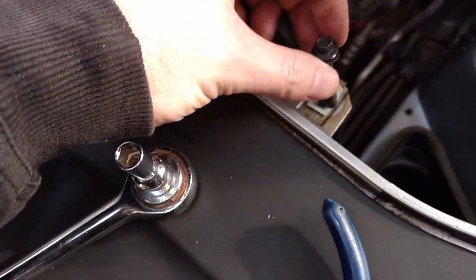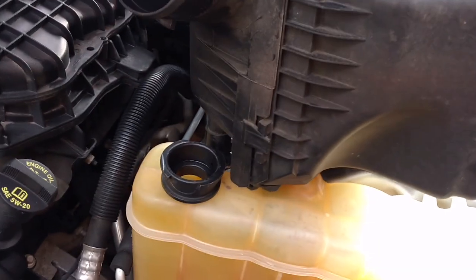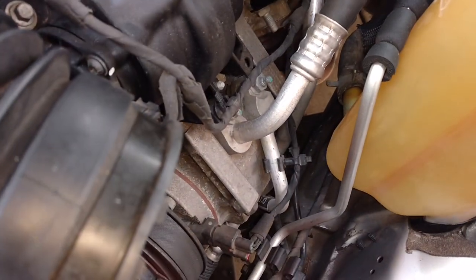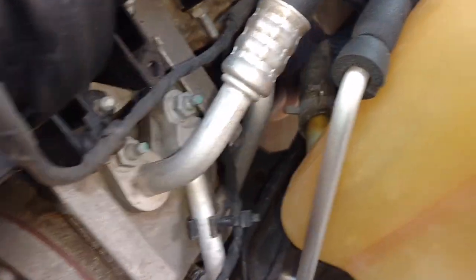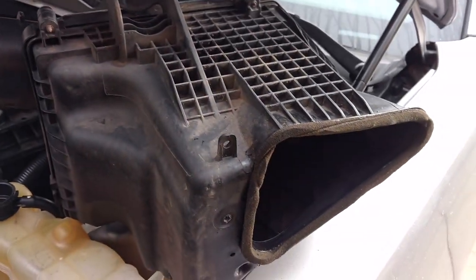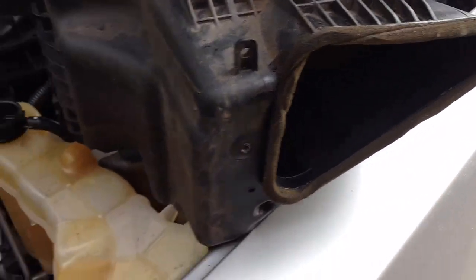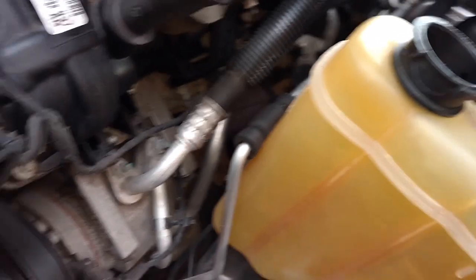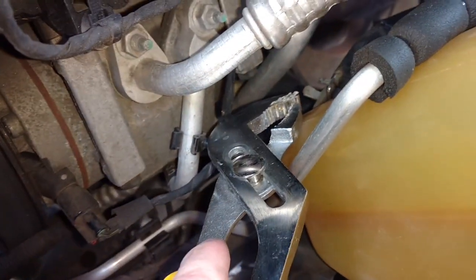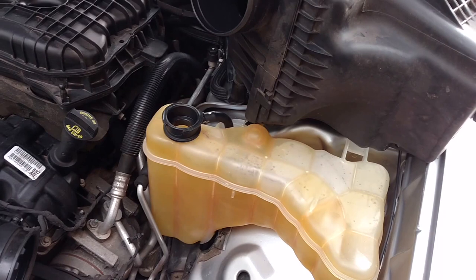To remove the intake, there's an 8mm bolt that goes in here and you just have to loosen up the hose clamp. I've got it sitting on top of there right now. I'll go back in there and get that bottom hose attached to the coolant tank. I super-glued the foam seal back — probably not the best thing to use since it'll be annoying to remove later, but I went with what I had. Then I came in from the side with the pliers using my right hand to push the hose in. Now I'm going to put the intake back on and then we'll fill up the tank and flush it.